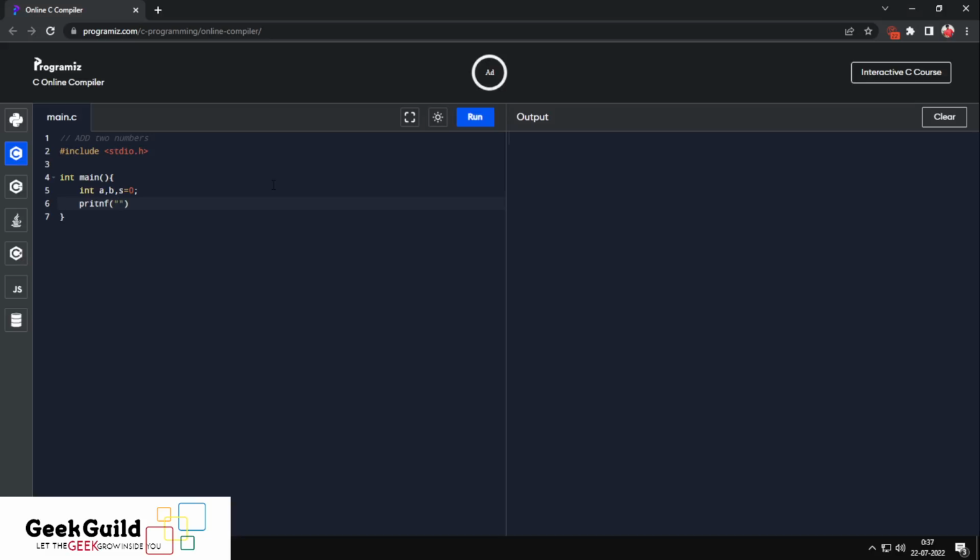so that the user will get information that you need to input the numbers now, right? So enter the two numbers to add. Okay, now we will switch the line, or I should say we will go to the next line by \n, and then we will take the input.